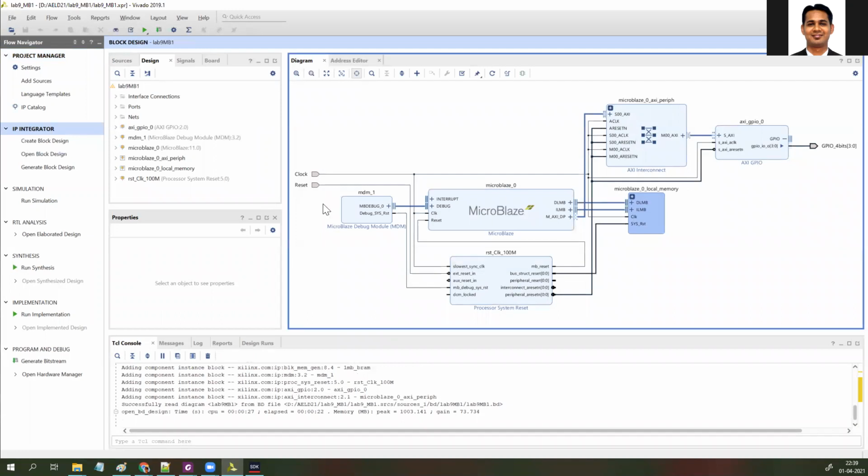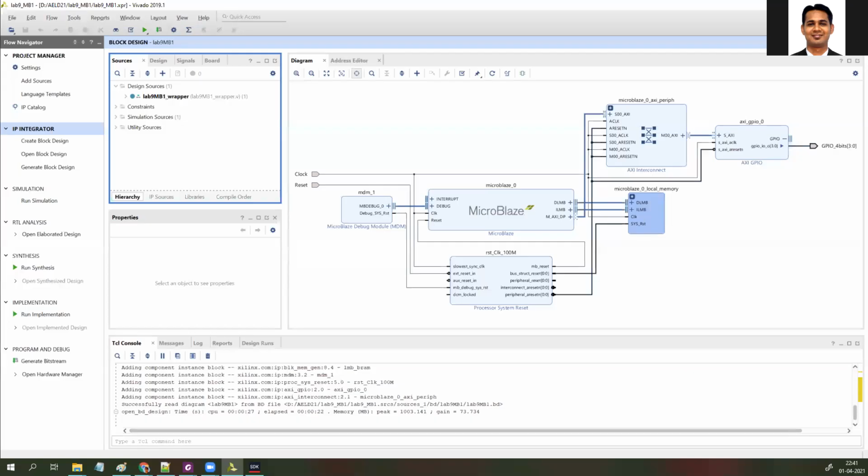If the clock and reset are not generated, your Microblaze will not work. So we need to generate this clock and reset signal using the test bench. The second thing is that we need to link this Microblaze processor with the ELF file which we have written. Those are the next 2 steps we need to do, followed by the simulation.